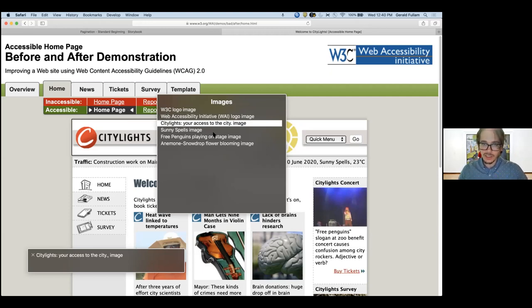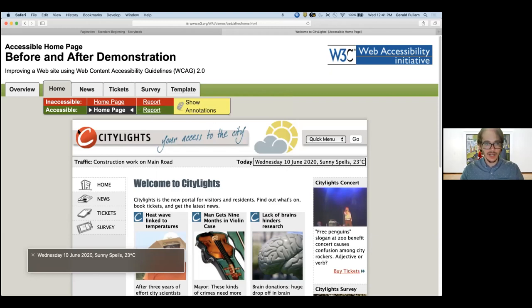You might have noticed during the presentation that I was describing the GIFs and other things on the slides. There is a time for when you do that, and there's a time when you don't. When it comes to decorative images, such as this right here, there's no need to describe the image as a red circle with gray background with turquoise script, like it was doing. That's way too much detail for what this image is really meant to convey. So just putting the text as the alt description is good enough. City Lights, your access to the city. That's really the information it's trying to convey.